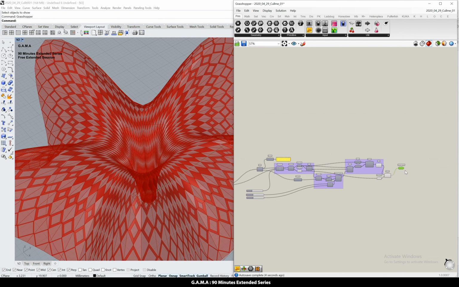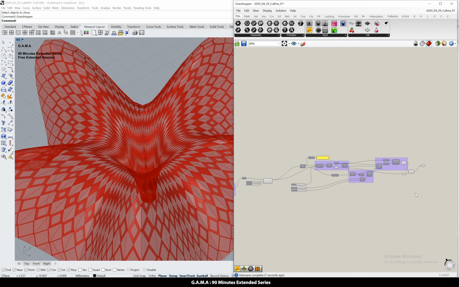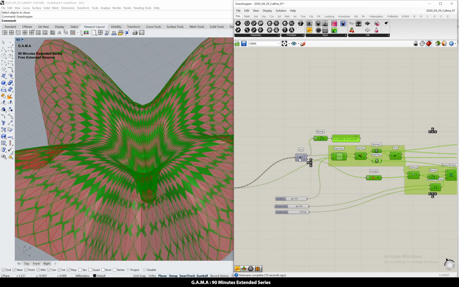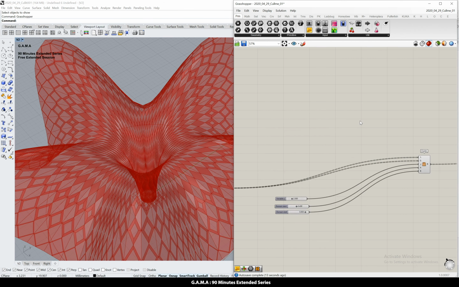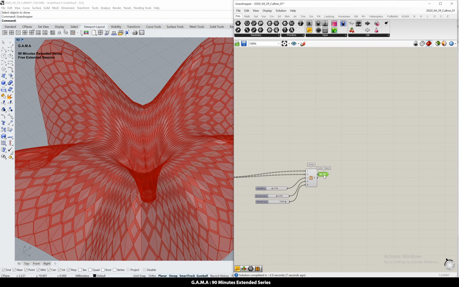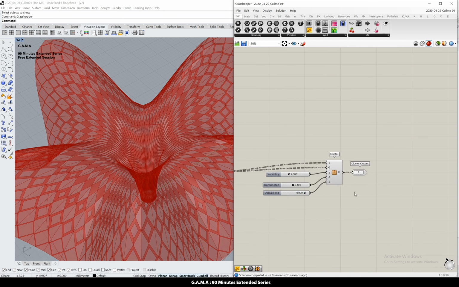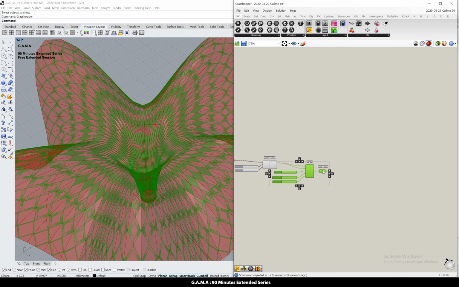Okay, all of these are now a part of my cluster. So that's an easy way of making your groups into a component, your custom component, I would say.